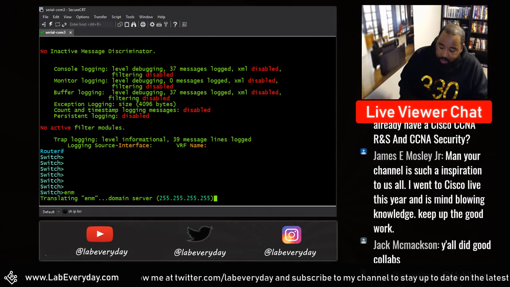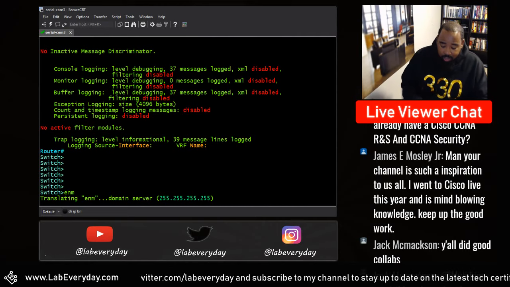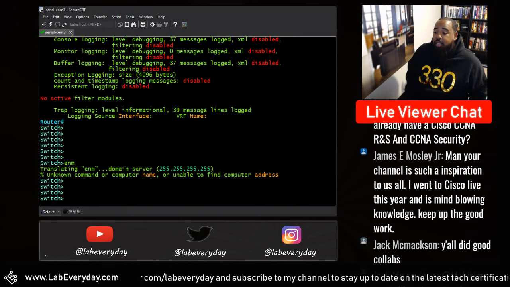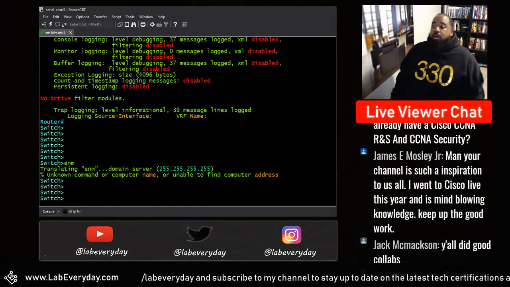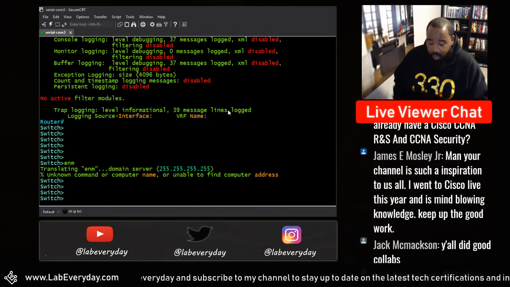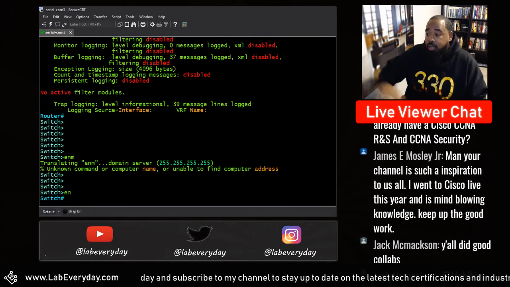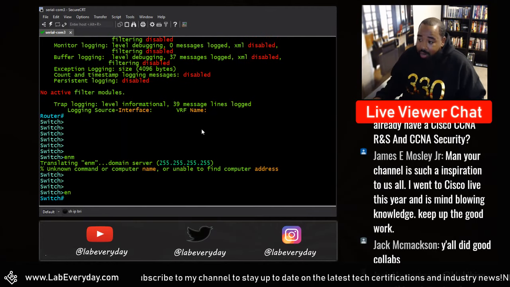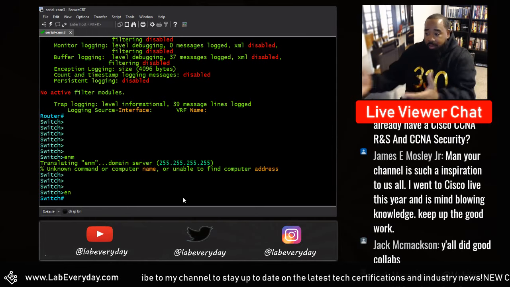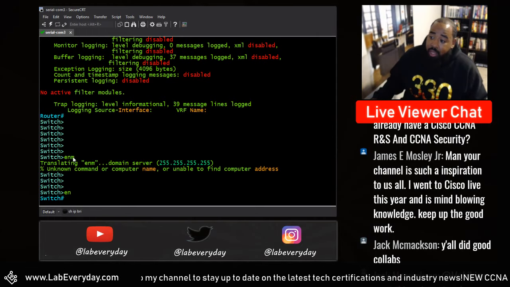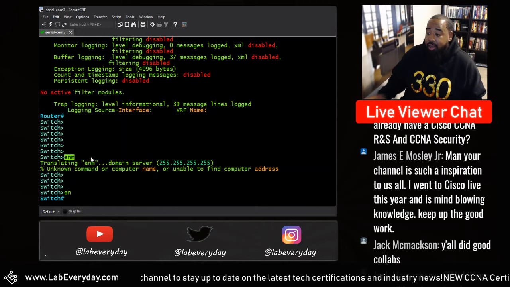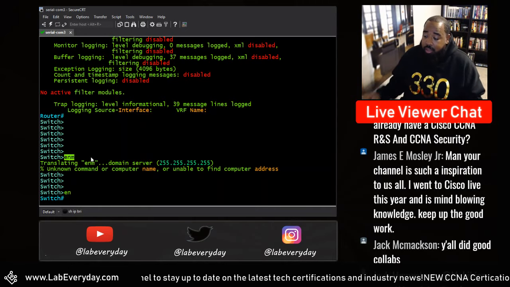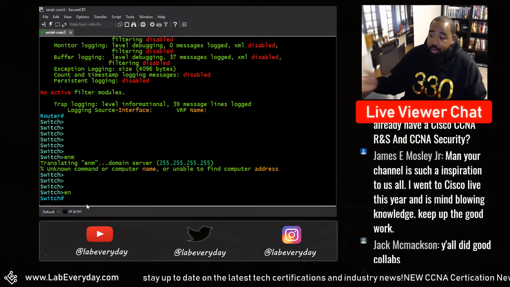Ah man, this is just all bad. Whenever you see this translating, it's trying to send a DNS query, basically a DNS broadcast, because you don't have a DNS configured. It's just sending a broadcast out the entire subnet saying, is there a DNS server out here to get me to this name, because it doesn't have a DNS server to do a lookup. So that's why you got to do the no ip domain-lookup.